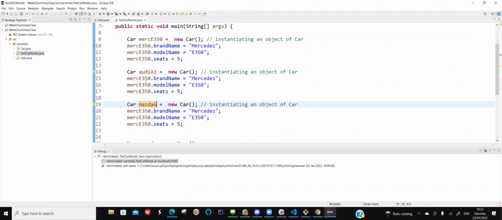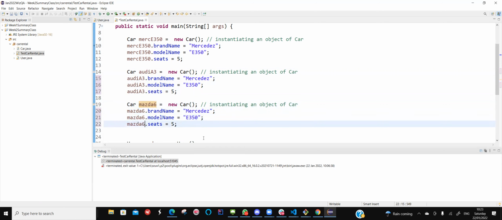This is your Audi A3 dot brand name, and Mazda 6. Okay, change the values. This is Audi, this is A3, and this is a 4-seater maybe, and this is a Mazda.